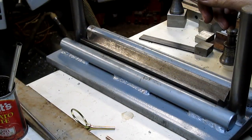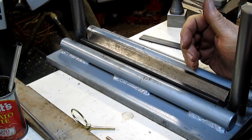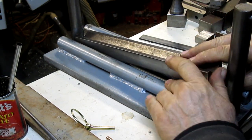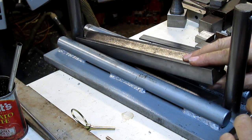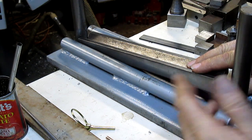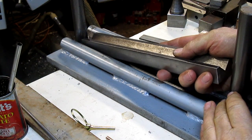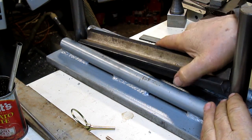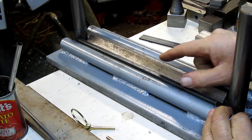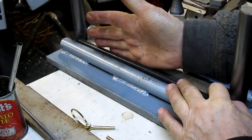First thing out the gate, it came in pieces. Of course, I had to assemble it like an IKEA piece of furniture, which wasn't too difficult, but it was a little aggravating, because when you spend some money, you want to buy something that you're going to use immediately. The first thing I noticed is lots of sloppy room here. I thought, well, that's okay, because it'll float in where we want to go.